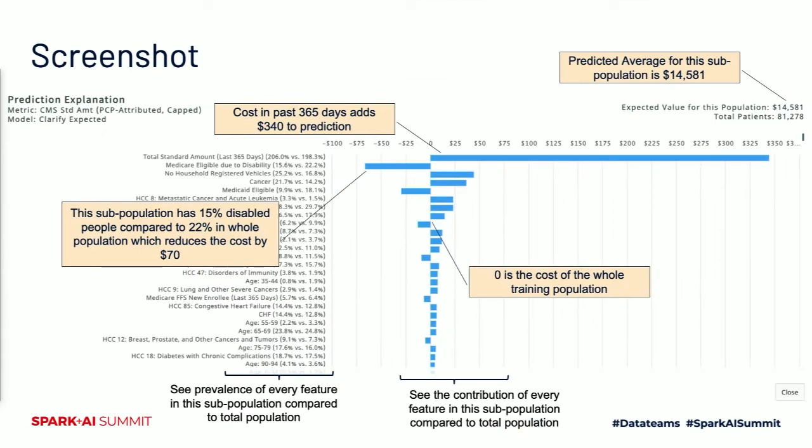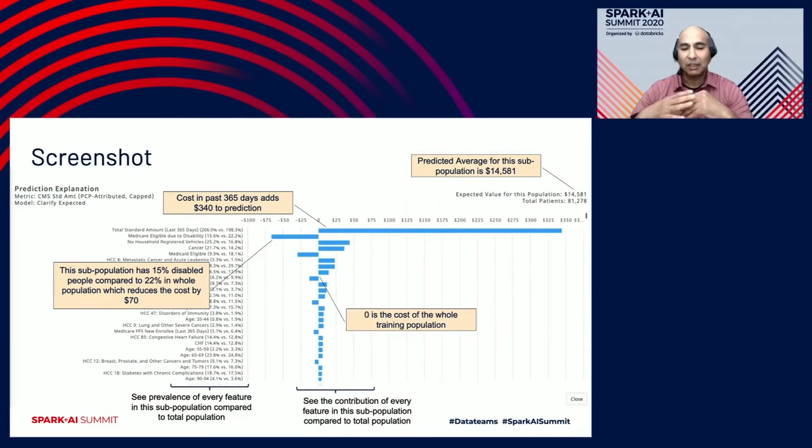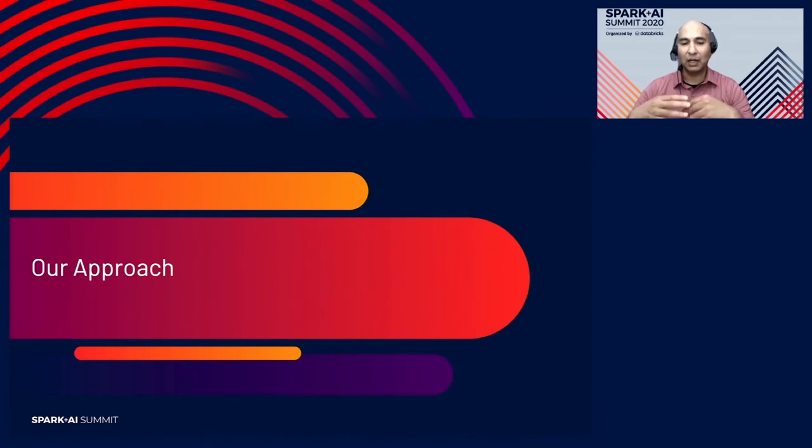This really allows our customers to understand exactly what the behavior of any subpopulation is compared to the whole population. It also helps them understand what the differences in features are contributing to the difference in the prediction. And this really helps them provide that visibility into the model. We found that when we presented this to our customers, they really started to believe our predictions and our model. So at this point, I'm going to turn it over to Iman, who's going to walk you through how we implemented this for both GLM and random forest, and then talk a little bit about our open source library that's available if you wanted to use this.